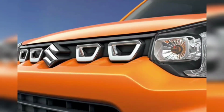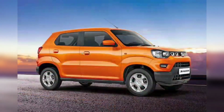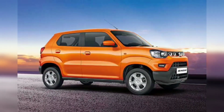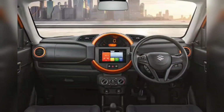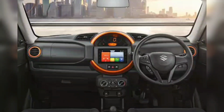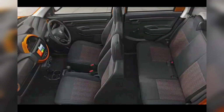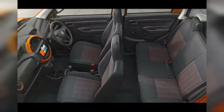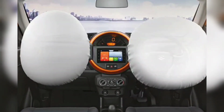I'm Viprajesh and I'm here to share with you all the details that you need to know about the new Maruti Suzuki S-Presso compact car. The S-Presso is a compact city hatchback here to compete against the likes of the Renault Kwid. Recently, Maruti has released teasers and its commercial ad for the S-Presso, and those teasers and videos give you a proper idea of what to expect with the S-Presso.